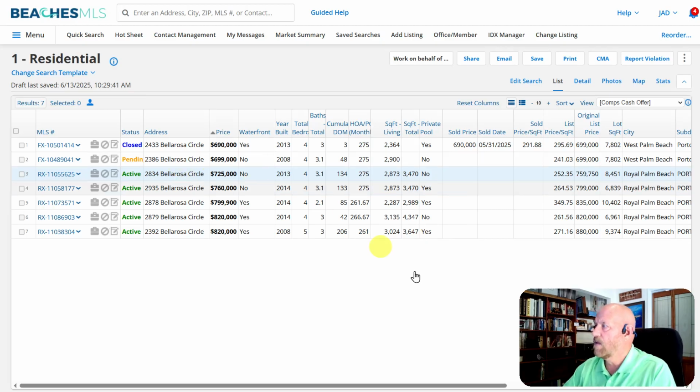Now, the other thing I would share, I have Bella Rosa, the 2884, and mine's 3788. It's big, right? I think it's the biggest floor plan that's out there, maybe within a few feet of something that might be slightly bigger. The best that I have gotten on mine is 715. That's the best offer that I have gotten on that very large house. Now, my house is not in as good a shape. I have carpet upstairs. My railings for my stairs and upstairs are not as nice as your railings. I have just sheetrock walls. It's not as nice. So there would definitely be some discount from that standpoint.